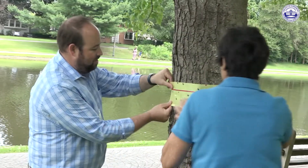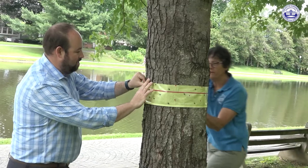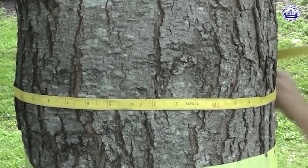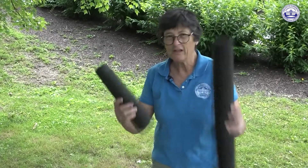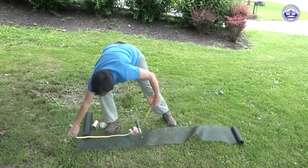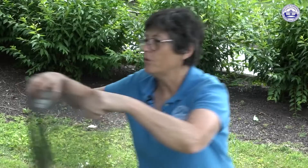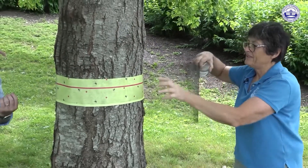Use this flypaper — an inch width of it. It's very, very sticky. You'll probably need somebody to help you, or else you'll need to tack this in place on one end first — just measure the circumference of the tree. The screening is nylon screening and it generally comes in, I think, an 18-inch width. You don't need a width that wide, so I've cut that in half and I'm going to cut a length of this screening.